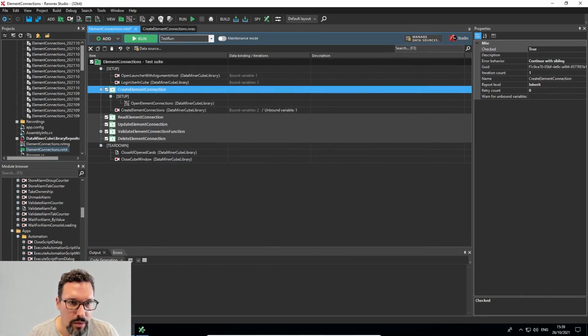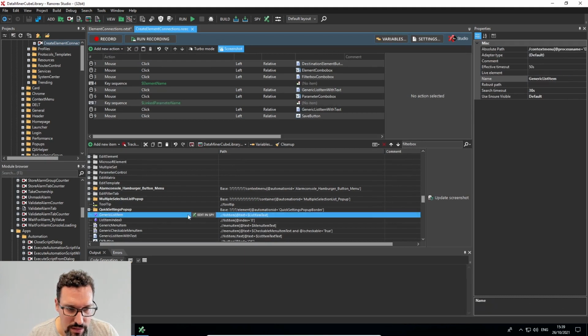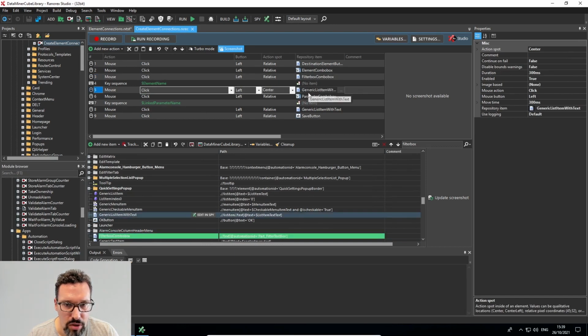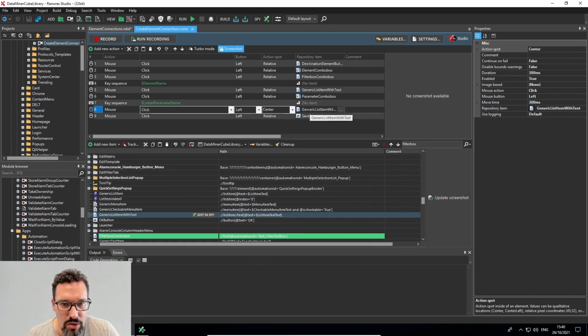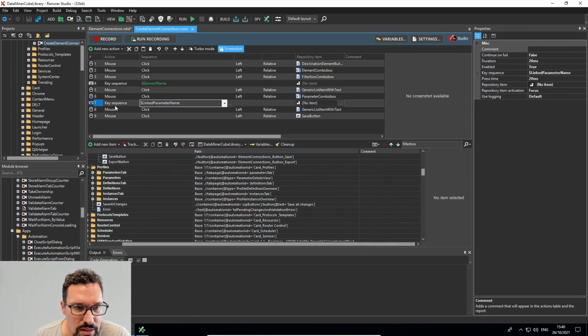Okay, and now let's go back into our recording. And let's see, list item text is when we select something from the combo box. Okay, so we're using the same item twice here, and Ranorex does not allow us to use it with separate values. So what I'll do is I'll split this off into separate recordings.